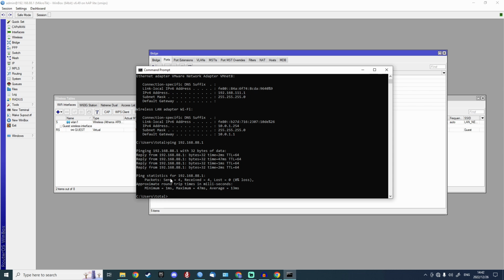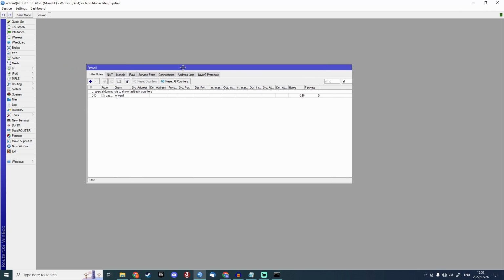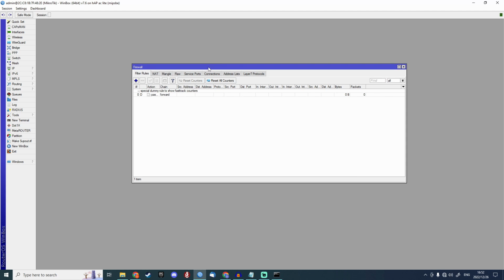It's a very easy thing to do. Okay, so in order to stop that from happening, what we can do is basically tell the router anything coming from our guest subnet going to our LAN subnet, it needs to drop. So any traffic that it sees coming from that side, it's going to drop.